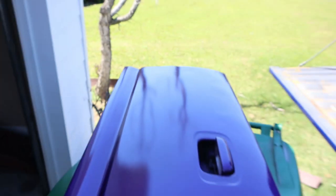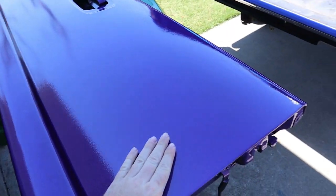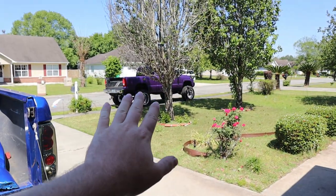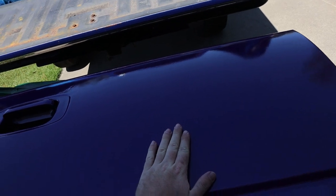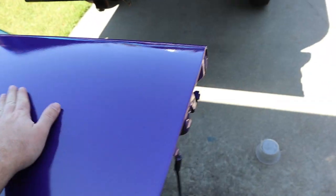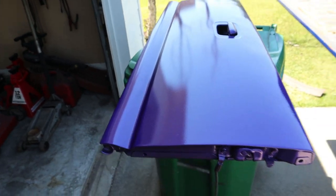Real quick, I have to show you guys something. This tailgate - you guys can tell it's got some orange peel in it, but I'll have to show you guys later today in the sunlight. This thing is insane. When this whole truck is done, I don't think you're ready. The handle actually held up really well, so I think I'm going to leave that in. We only have one really blemish - I think a bug landed in one of the last coats. Hopefully that wet sands out fine. If not, I'll probably touch that up. There's a couple spots where there's some dust that stuck to it while it was drying, so those were all wet sanded out. And then we'll be able to buff it.